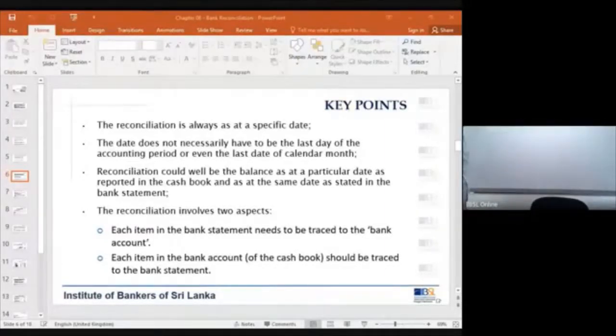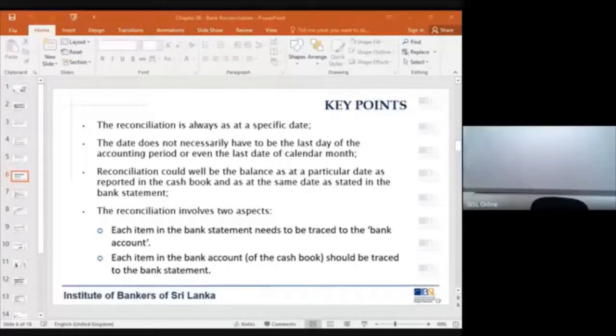And there was another question. Interest should not be considered since it is a current account, isn't it, sir? Yes, I told you. Current accounts, yes, we don't pay interest. But there are instances where people maintain money market accounts. You know what a money market account is? With money market accounts, you pay interest.